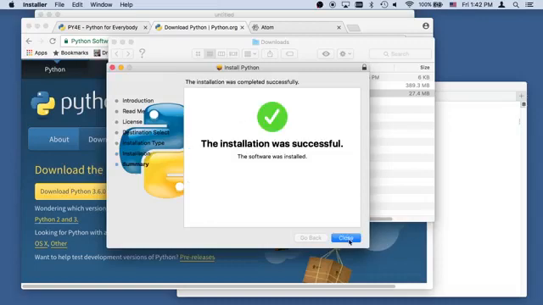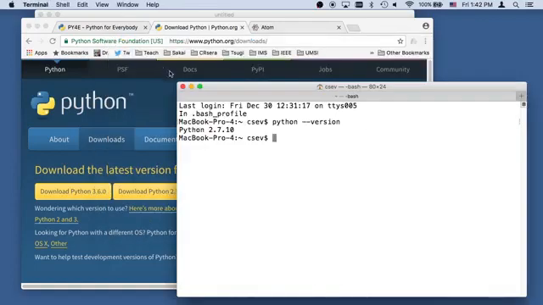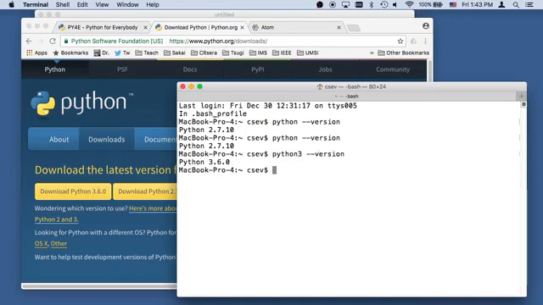Okay. So now if I run a terminal, which of course is start, run, terminal, Python 2 is still there, but Python 3 is also now there. So we should have Python 3 installed. We installed Python 3.6, and there we go. And that's all it takes to install Python 3 on the Macintosh.